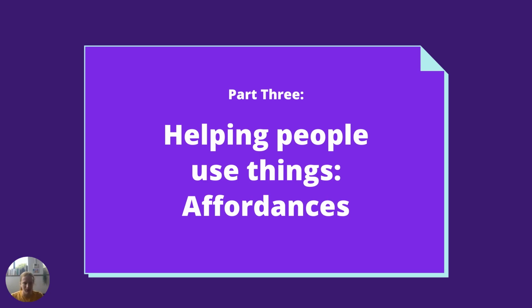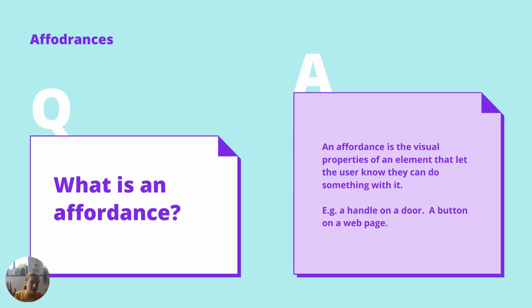On to part 3. All right, we've made our users not be scared of the app because we aligned things and chose good fonts and good colors. We then used visual hierarchy, so they're able to find what they wanted really quickly. Now, how can we help them use the app to actually do something with what they've found? The answer is affordances. What is an affordance?